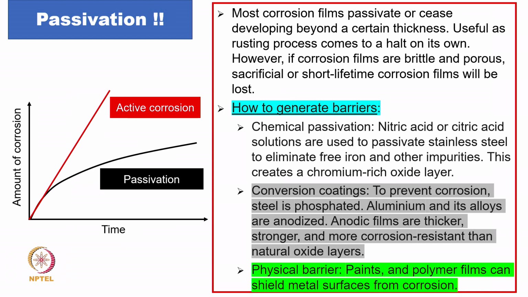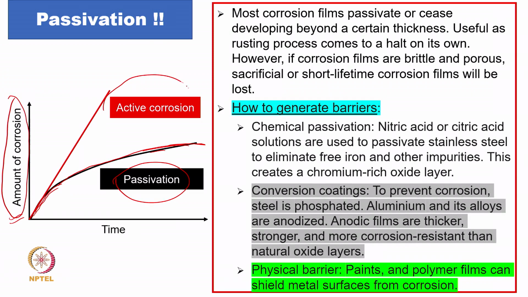Now, we have started discussing passivation. We want to give a little more emphasis on passivation. We can show that there is an amount of corrosion, and when we consider the aluminum example, we can say that with time initially the corrosion will occur, but this corrosion is continuously decreasing. So, this black color line which I have now made a red color can indicate passivation, that means slowly it is coming to 0, and this is the total amount, it is not the rate of corrosion, it is the total amount of corrosion on the surface. So, this is a passive case.